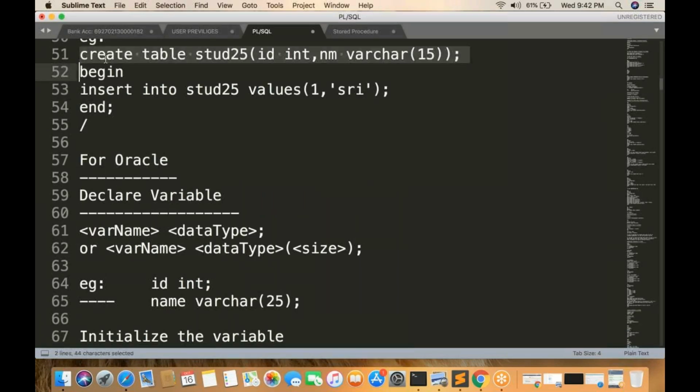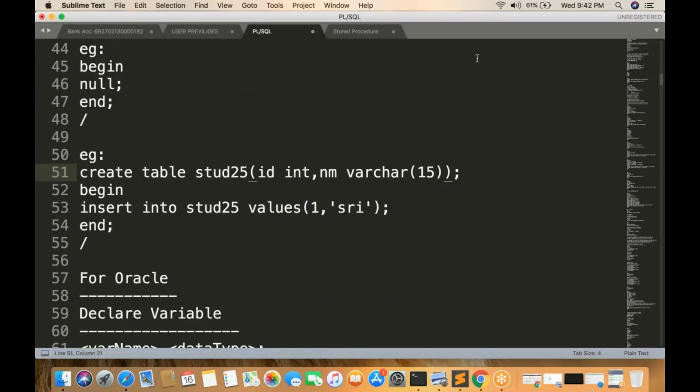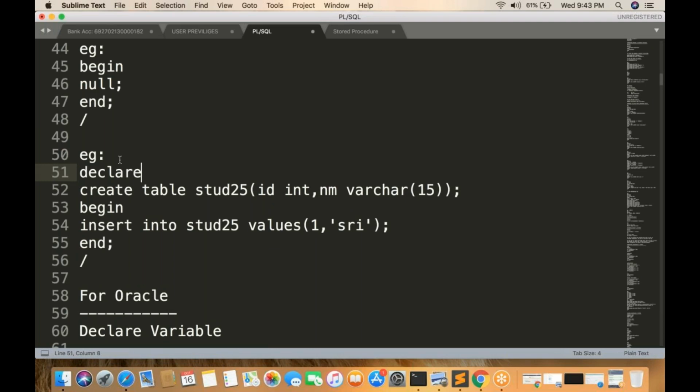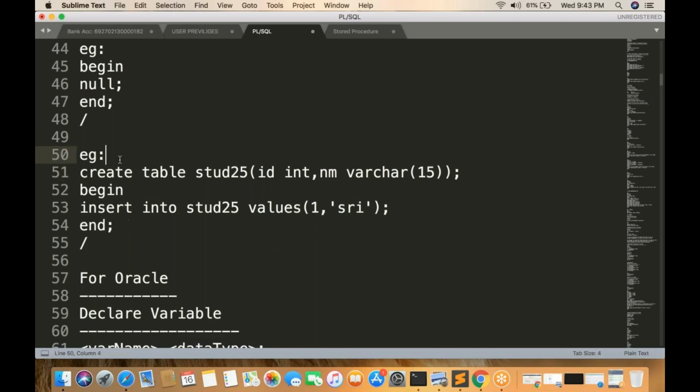If you want to create a table, you can create it, but make sure that all the DDL statements come before the begin section, because there you're defining the definition part. It's a kind of definition you are writing, so it will always come in the declaration part. But while using these DDL commands, you don't need to say explicitly declare. Remember this also. So, clear?